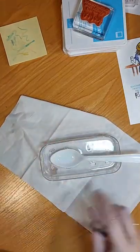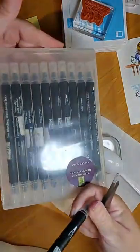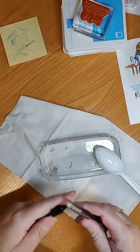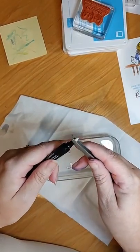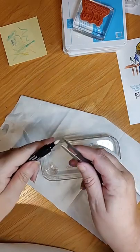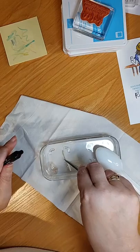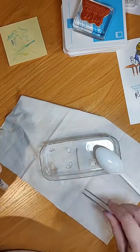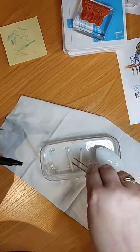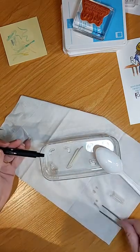And then all you need is, because I have a container, a stamp size container that's got all my blender pens in. So I've got about 15, I think. So take your lid off. And then just with a pair of tweezers, just soak them. Just put it in so that it's in. So it just soaks up some of that liquid. Just leave them in there for a couple of minutes.